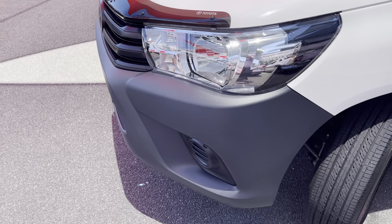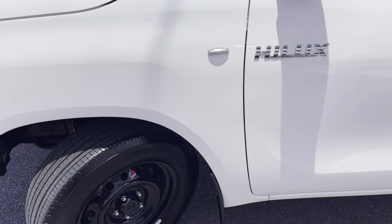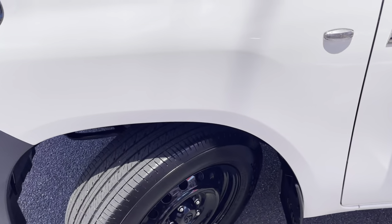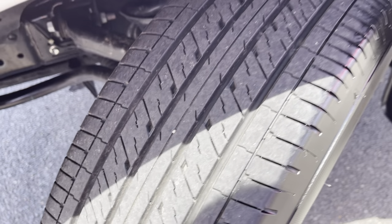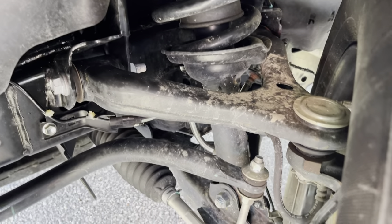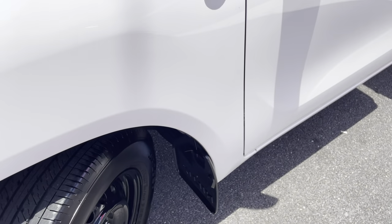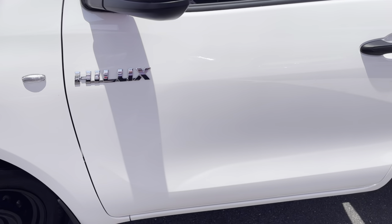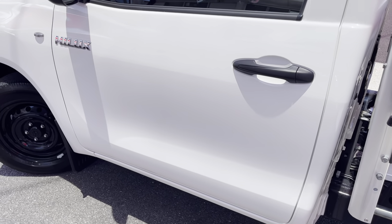Coming back to the front of the car and down to the base of the A-pillar — once again all represents like new. There's a very fine mark through here but it comes off with my finger, so I just wanted to show you that it will come off once we give it a good clean. It's a bit of glue from new, I'm assuming, because there's a bit of white plastic that usually sits over the tread. Plenty of tread to be expected for the amount of k's it's done. Suspension system all through there is very tidy, and continuing down the vehicle — no bumps, bruises, or scratches.